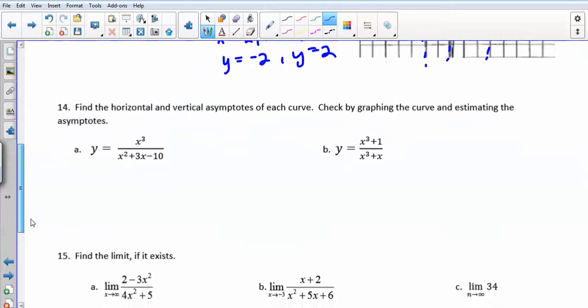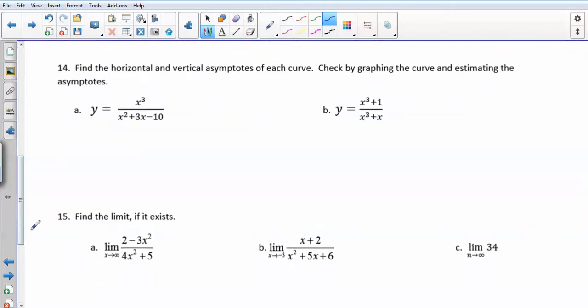Alright, now we're going to be finding asymptotes. So, vertical asymptotes make your denominator 0. So for those I like to factor. I have x plus 5 times x minus 2. So that tells me I have vertical asymptotes at x equals negative 5 and x equals 2. Alright, for the horizontal asymptote, I'm looking at the degree of the numerator and the degree of the denominator. And since the numerator has a greater degree, this actually has a slant asymptote, so it has no horizontal asymptote.